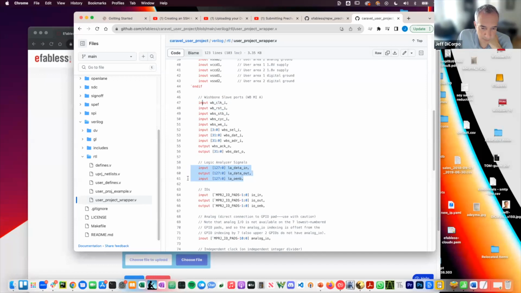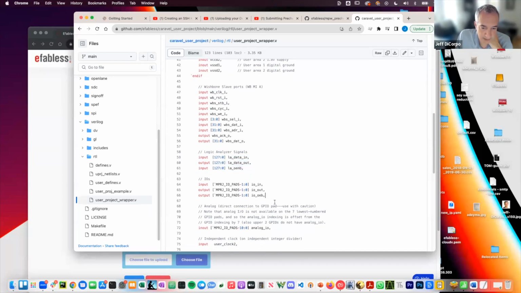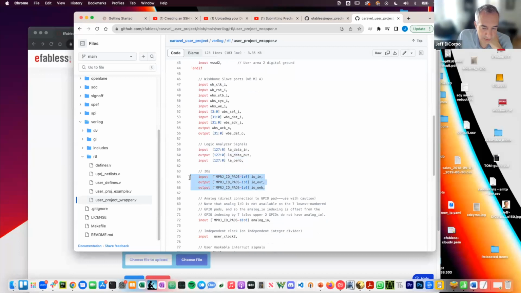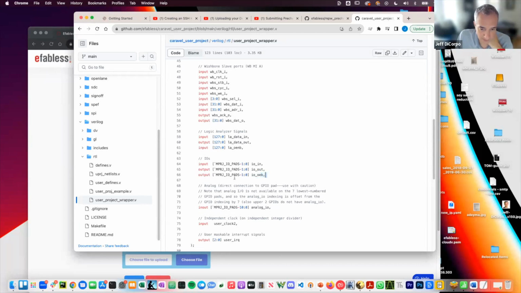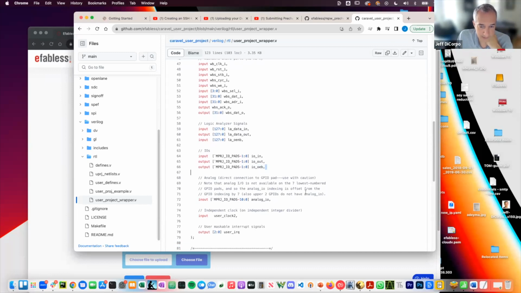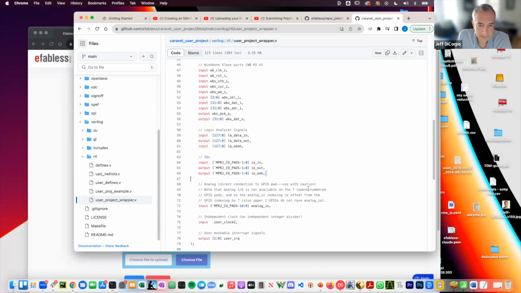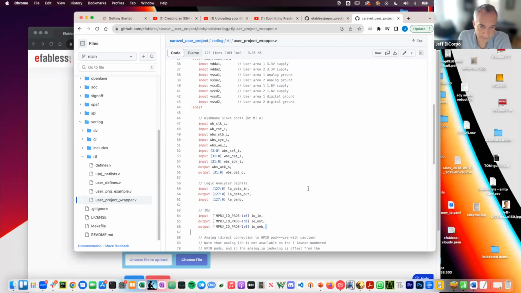There are logic analyzer ports here, and then there's the signaling for each of the GPIO pads that go around the pad framework exterior of Caravelle. And do ensure that you connect your OEB signals for any pads you're using based on the direction of your signal. So high for input and low for output, right? Because if you don't connect that, your signal will not propagate through the pad. That's just a bit of a recap. We did cover it in a little more depth on the last webinar.